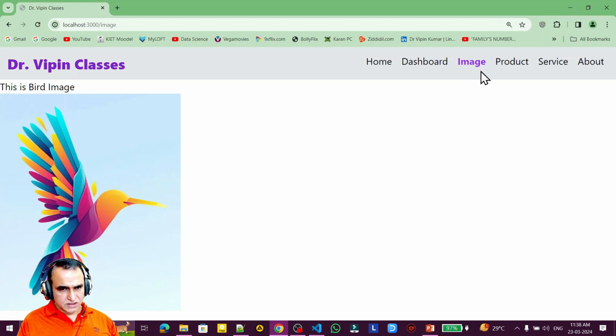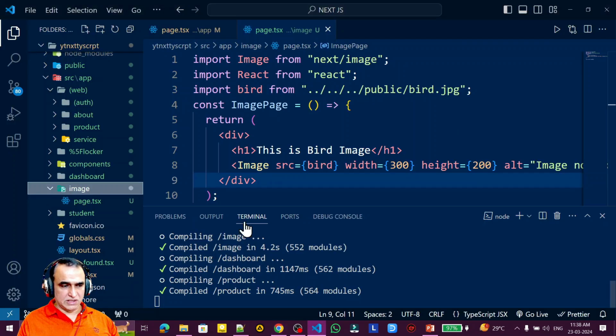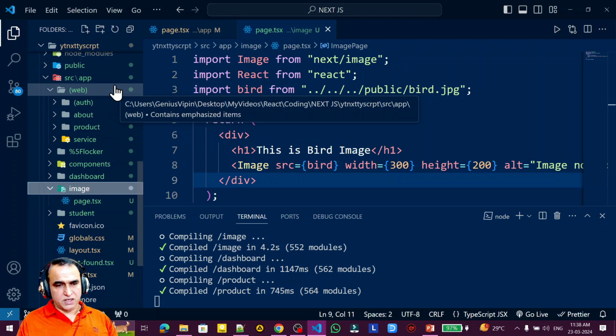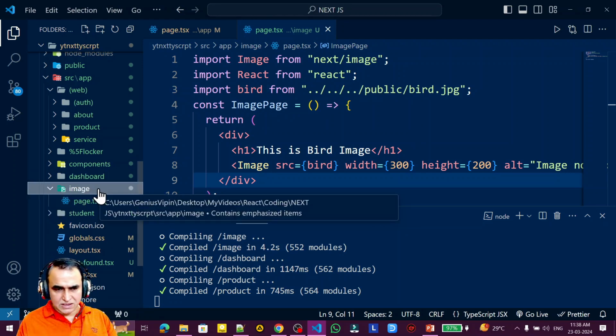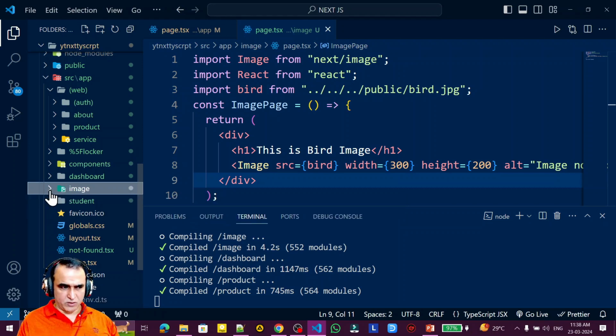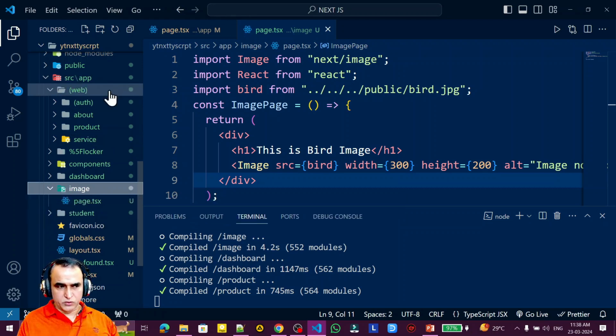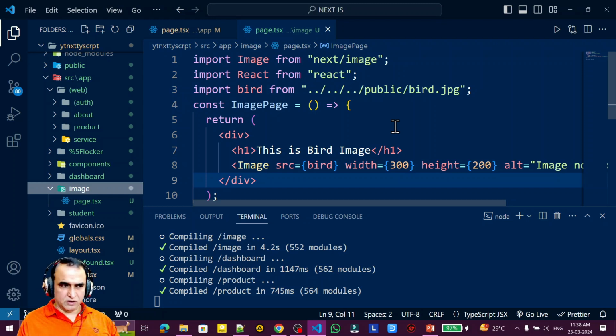I want this image route to be used as an intercepting of routes. That means I want to call this image route somewhere else in my routing. We can use this to display images, and we can use it to display cards, a number of cards in a page. So many things we can do with intercepting of routes. But in this example, we already have a URL and I want to use it in my other route. Remember that this route is already created, and I want to use it in my newly created or some existing routes.